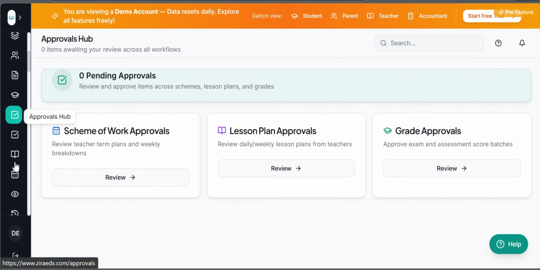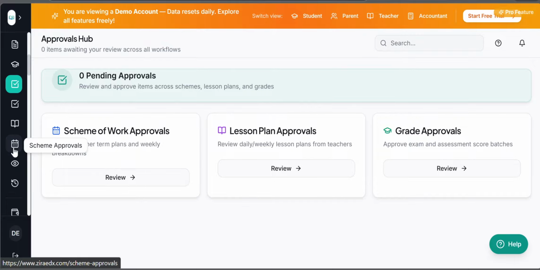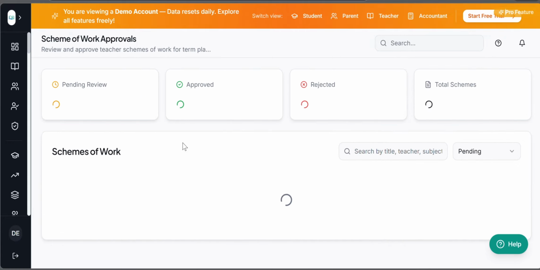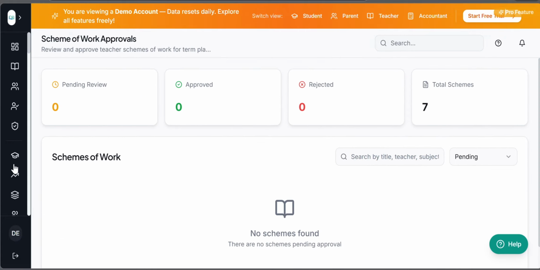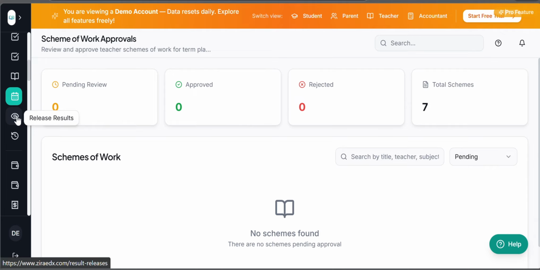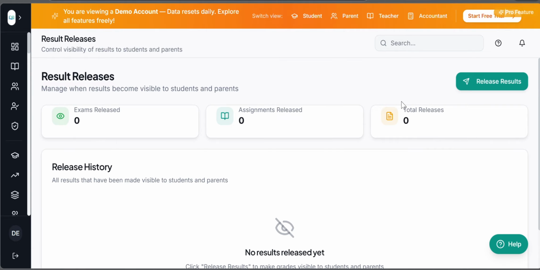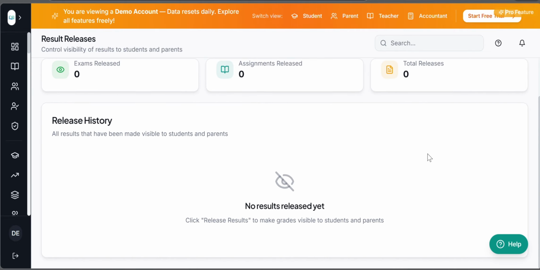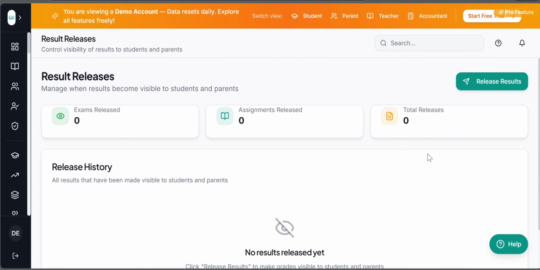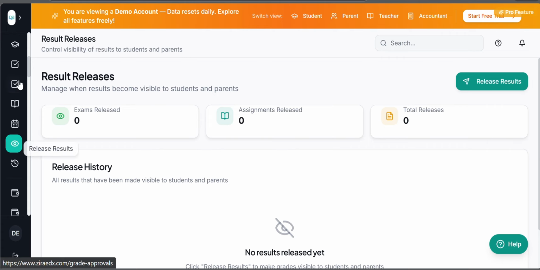Lesson plans is kind of like the actual ones. When teachers submit the schemes of work, they will always appear on this page. When the results are ready, you can release results, and this will be sent through SMS and also through emails to the parents, and they also appear on the parents' and the students' portal.